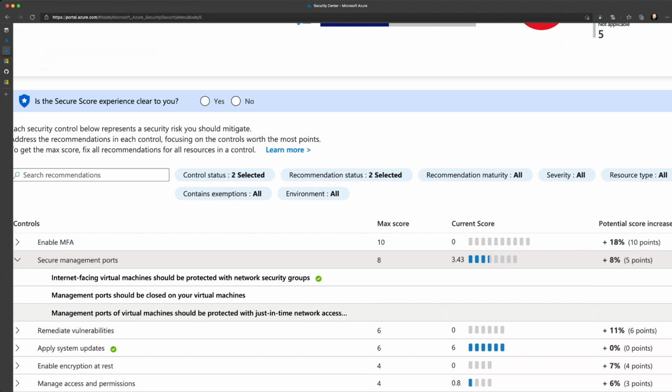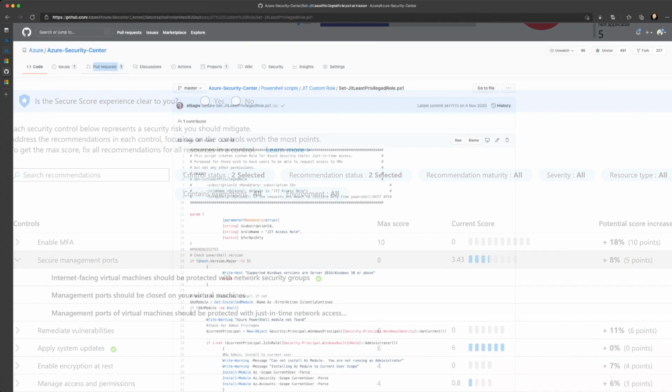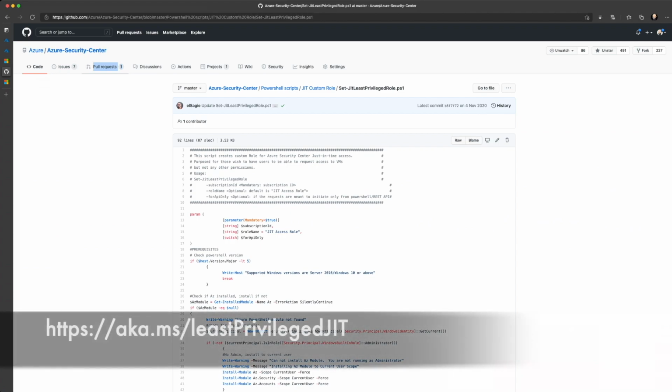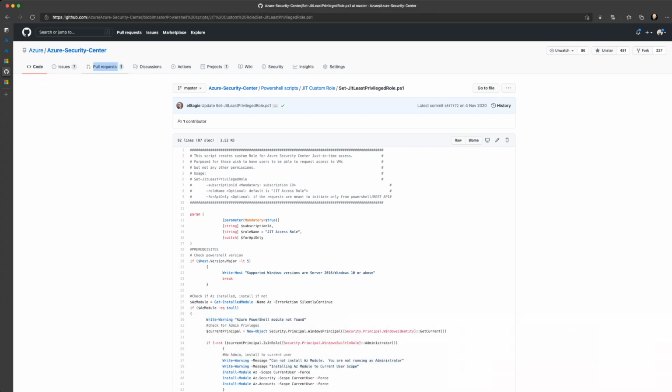And if we take a first look at what level of access rights you will need, then let's switch over to GitHub to learn what we have in terms of just-in-time VM access and least privileged access. In the GitHub repository that comes with Azure Security Center, there is a script called Set-JITLeastPrivilegedRole.ps1. With this script, you can create a custom role called JIT Access Role.